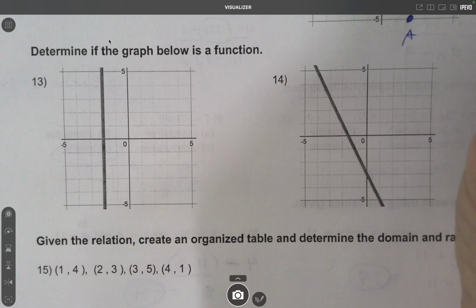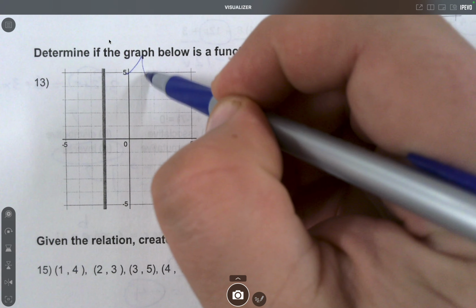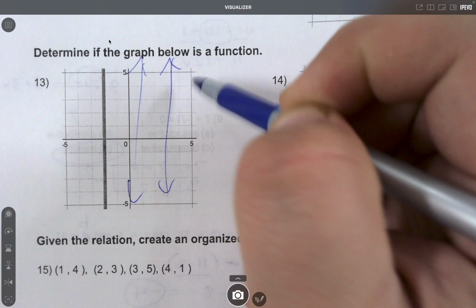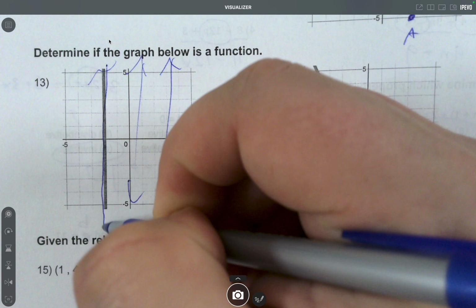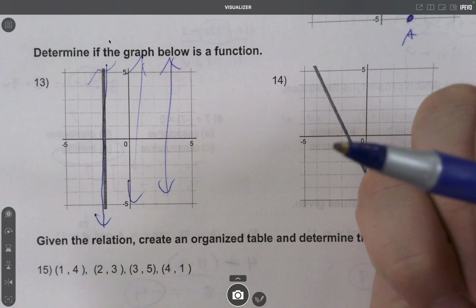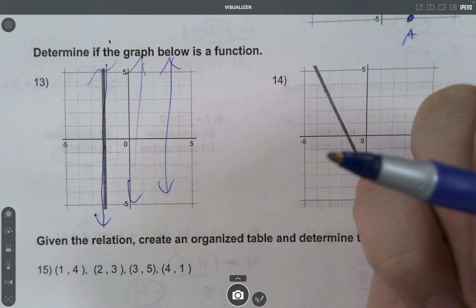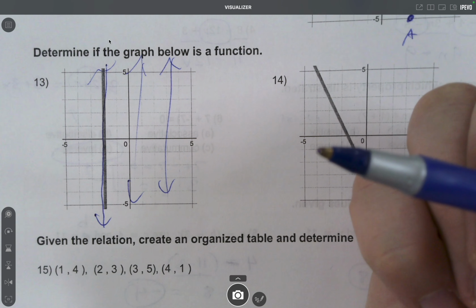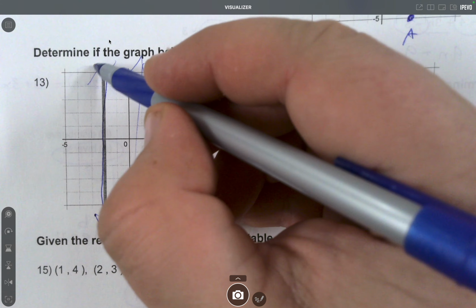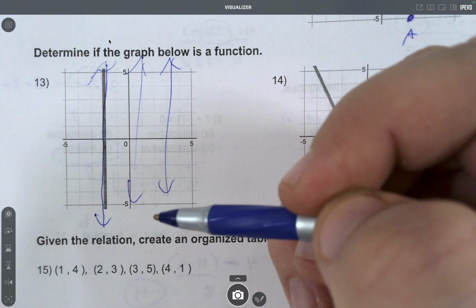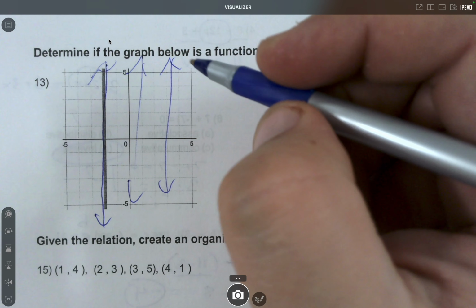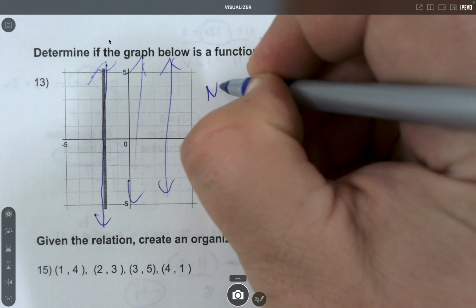Okay, when you're determining if something is a function, when you have a graph, use the vertical line test. So you can just imagine drawing lots of vertical lines all the way through. Oh, this one fails big time because you want a vertical line to only touch the graph one point at a time. But this one, because it is a vertical line, it touches a vertical line at every single point all at once. I draw a vertical line right here, it hits every point on the graph all at once. So it fails the vertical line test and it is not a function.